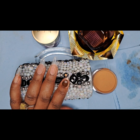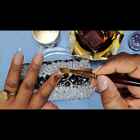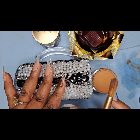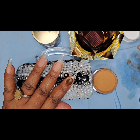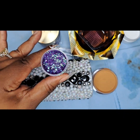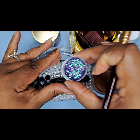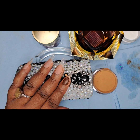I know for sure I don't want, you see where my natural nail is showing underneath here? I don't want that to show. So I'm going to put some glitter in here that will cover my natural nail. And then we will move on from there. So we're going to need some clear for that, to pick up the glitter. Let's see what that looks like, because I didn't test this one. And where's the other one? Right here.